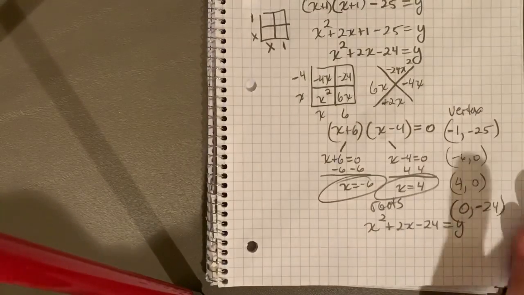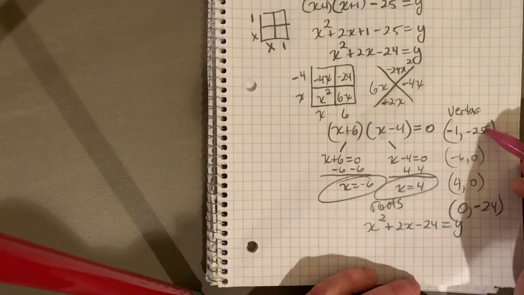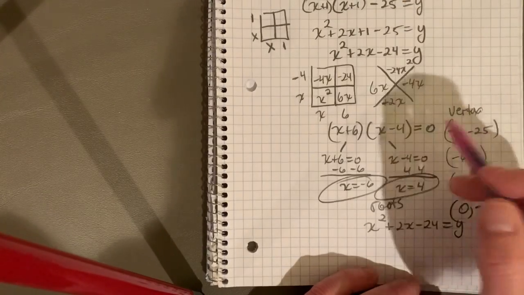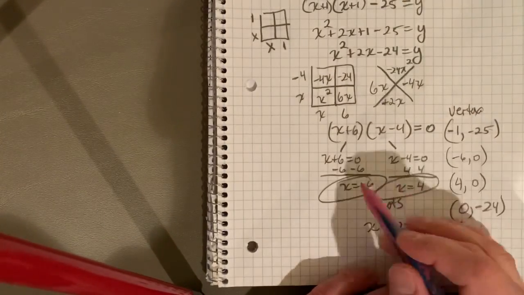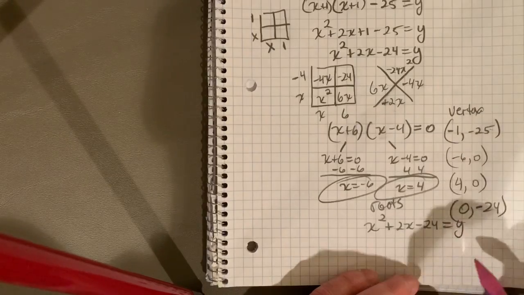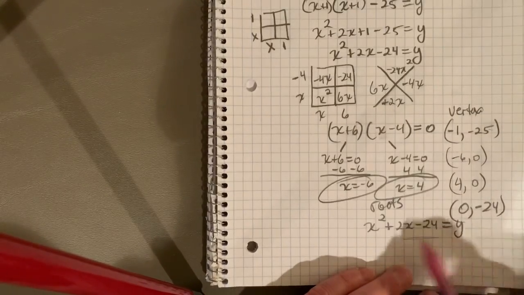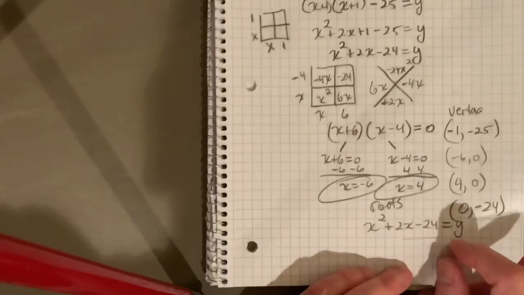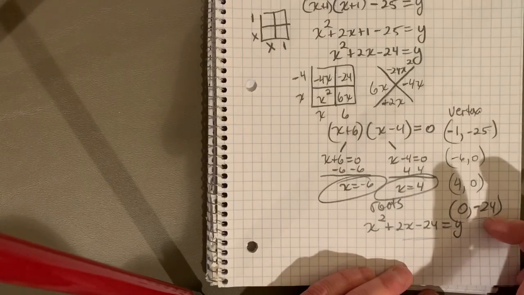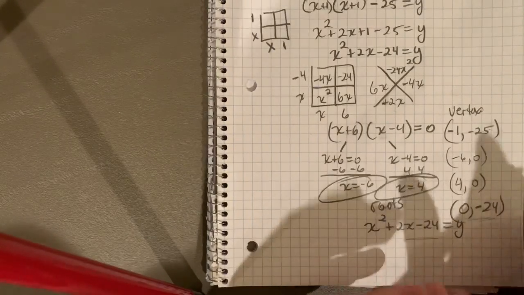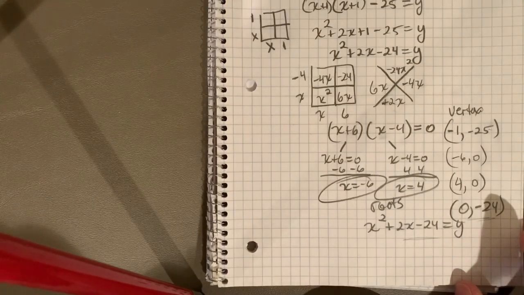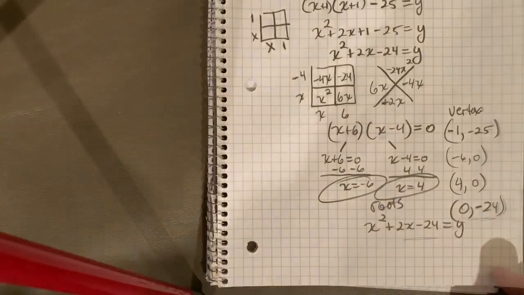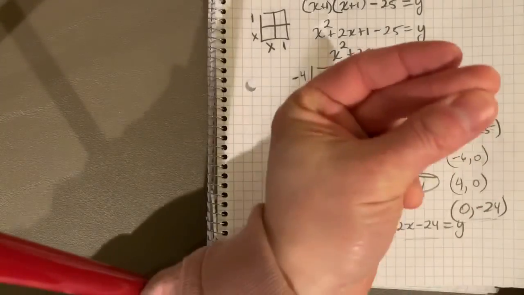And this is the whole reason for doing this. We get the vertex when it's in graphing form. We can change it to get our zeros or our roots. And we can have our y-intercept, thus having 4 points on the parabola and thus being able to do a really quick sketch of this parabola, which I'll do right now.